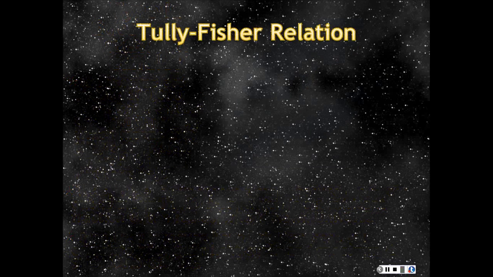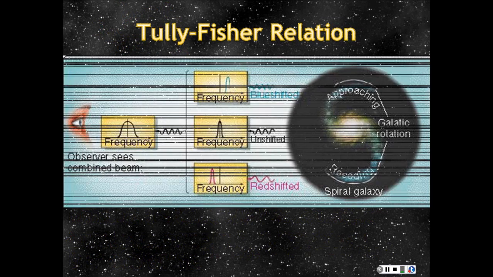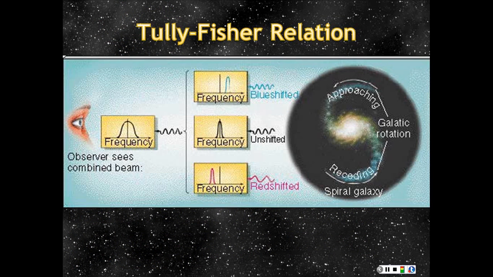Okay. Now, the next one is called the Tully-Fisher Relation, and this is about galaxies. I'm stood watching a galaxy. The galaxy is edge on, and so as it spins around, the side approaching me is going to be blue shifted, because the Doppler effect will blue shift all of those things that are moving towards me. All of this side is moving away from me, so all of this stuff is going to be red shifted, and the stuff in the middle and going across this way won't be shifted at all. So if you're looking over here, it's going to be blue, in the middle it's going to be unshifted, and on this side it's going to be red shifted. And this allows us to determine how fast the thing is moving.